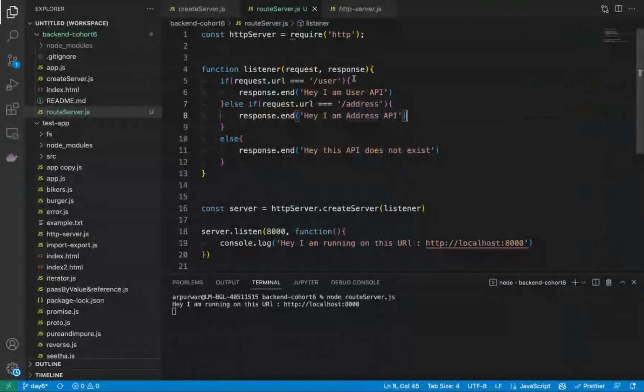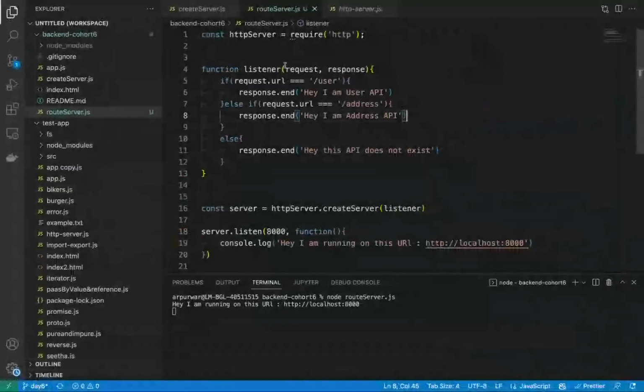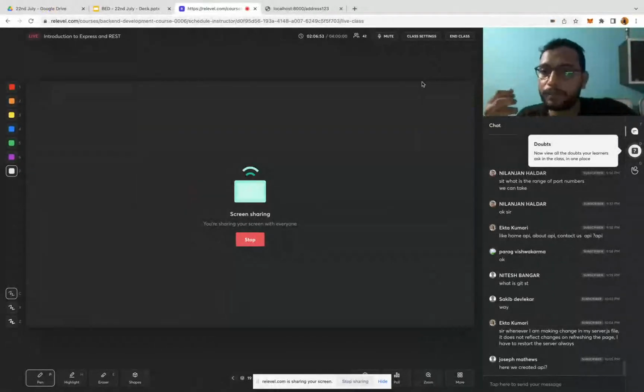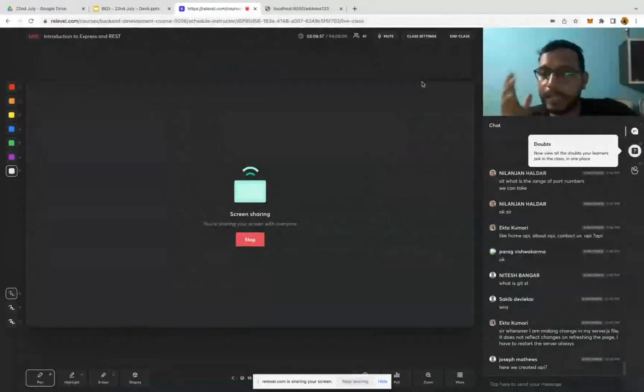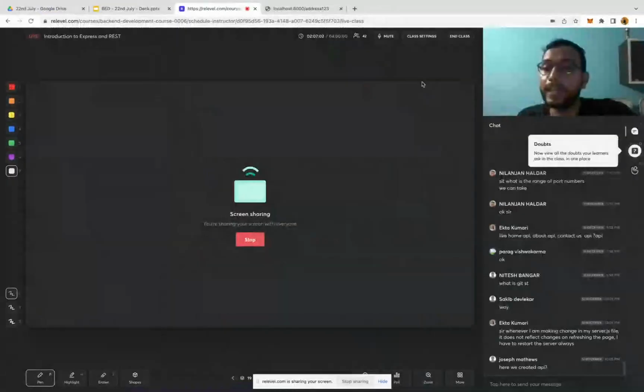Right now, I'm not doing any logic. I told you, right? The server's purpose is three things: accept the request, do the logic, and then respond back. Right now in this example, I'm just simply accepting the request and simply responding. I'm not doing the second part, which was the business logic part. Correct? But in real life projects, there are not one or two APIs. We create more than 50 to 60 APIs.